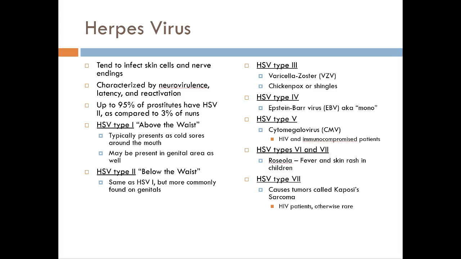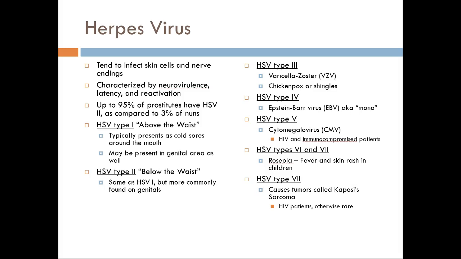So the idea here is that the common two types of herpes that we probably think about that are either sexually transmitted or transmitted by contact, you can simply think about it that way, HSV1, HSV2. Historically, HSV1 has been the above the waist herpes, which is more of a cold sore presentation. So this is something most people get on their mouth. And HSV2 would be the cold sores that happened on the genital region. Now, you can have either one in either area. They're basically the same thing. They're very slightly different strains, but they do essentially the exact same thing.